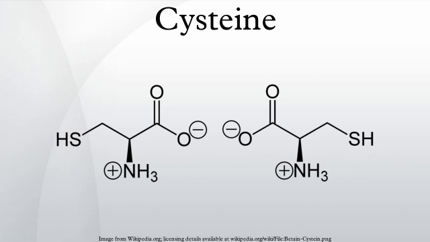Cysteine is an important source of sulfide in human metabolism. The sulfide in iron-sulfur clusters and in nitrogenase is extracted from cysteine, which is converted to alanine in the process. Beyond iron-sulfur proteins, many other metal cofactors in enzymes are bound to the thiolate substituent of cysteine residues. Examples include zinc in zinc fingers and alcohol dehydrogenase, copper in the blue copper proteins, iron in cytochrome P450, and nickel in the Ni-Fe hydrogenases. The thiol group also has a high affinity for heavy metals, so proteins containing cysteine, such as metallothionein, will bind metals such as mercury, lead, and cadmium tightly.